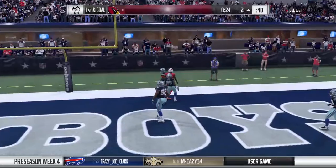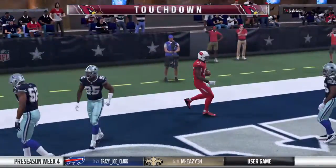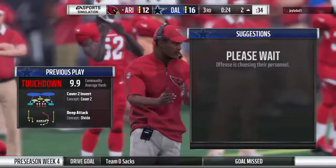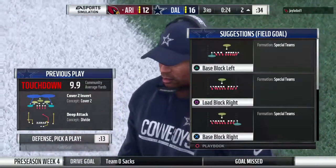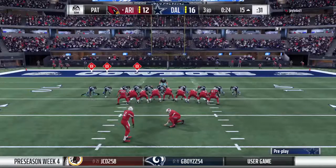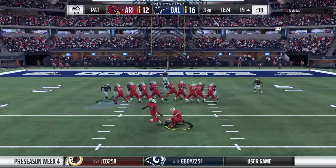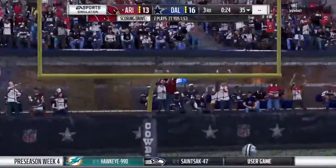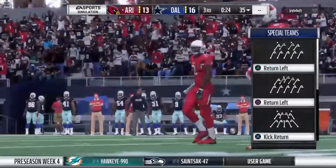And that is caught. Touchdown, Cardinals. Will Tie from 10 yards out, and the Cardinals have cut it to within a score. I wonder if he changed anything on his play sheet or they just executed better, because they had 2 previous drives that ended in field goals. Before this one, they finally were able to put it into the end zone.